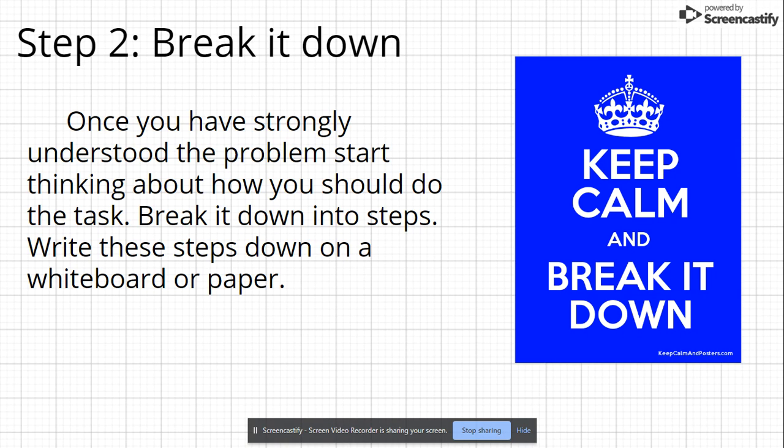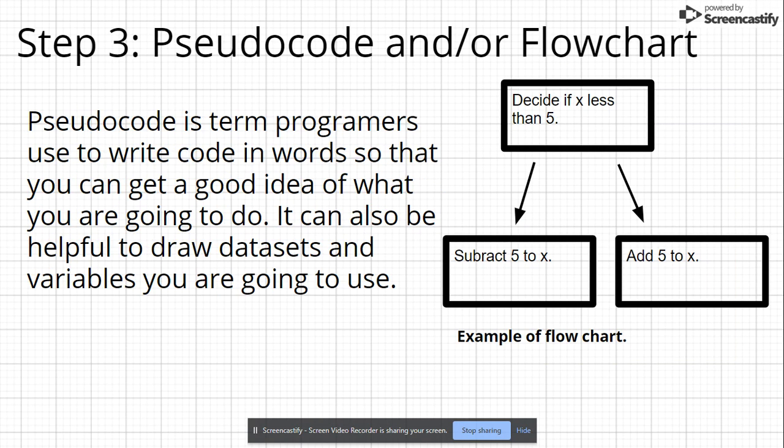If you know functions, or if you don't know functions, functions are basically just little pieces of code that if you put them all together, it works out and it runs the problem. Break it down into these kinds of functions. And you don't necessarily need functions, but just write down on a piece of paper the steps to get to the end of the problem, to get the end output.